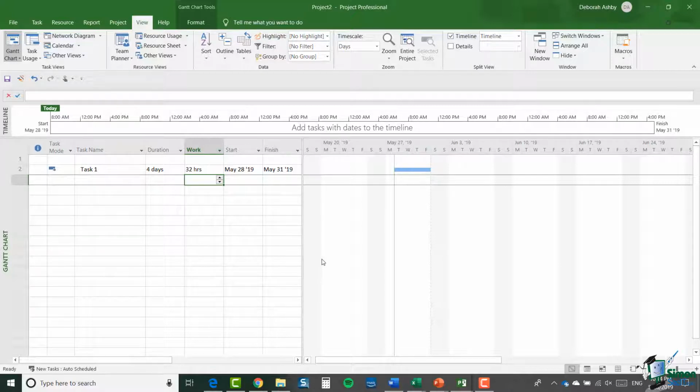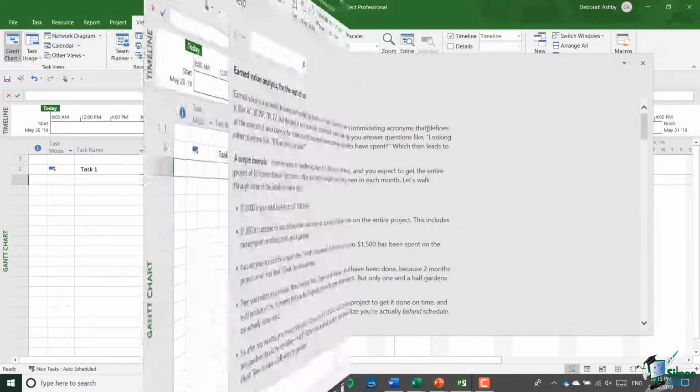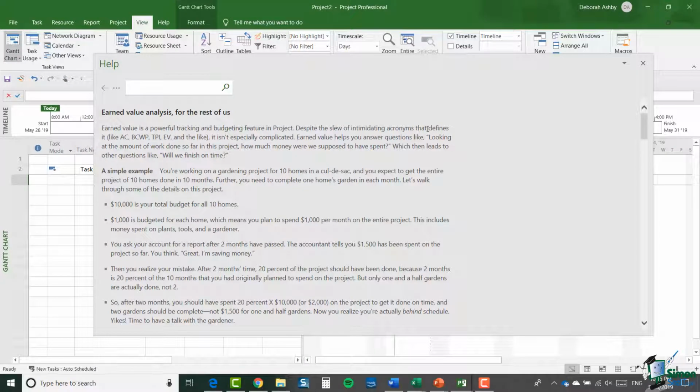So let's look now at what these statistics are, and in order to do this, I'm going to review what's in the Project 2019 help. Now there's actually a pretty good help topic on earned value analysis, and I suggest that if you've got any doubts about the theory, you're not familiar with earned value analysis, or even if you've got a reasonable grasp but you just like to make sure that you understand it accurately, then I do suggest you work through this help topic. I'm not going to go through the whole thing, but the example here is a pretty good example, and I will give you a specific case of what I've just been describing.